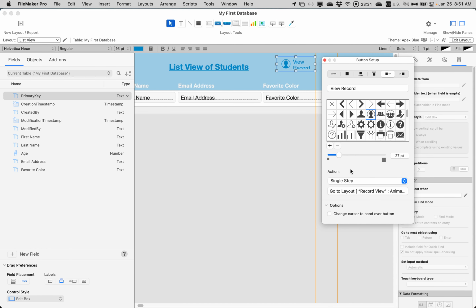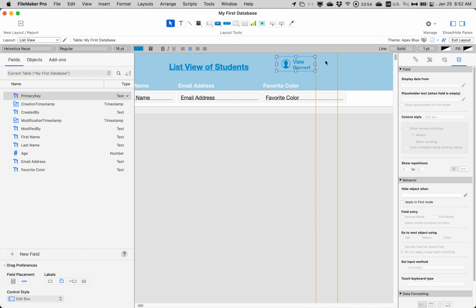So now, we've created a button, we've assigned it to do something when we click on it, and then just for the user's sake, we're going to change that cursor. In other words, when I hover over it with my mouse, it's going to change it to a hand over the button so people know it's an active button. All right? Okay, so we have all that set up. We can close this out. I'm going to resize my button, just to make it just a little bit bigger.